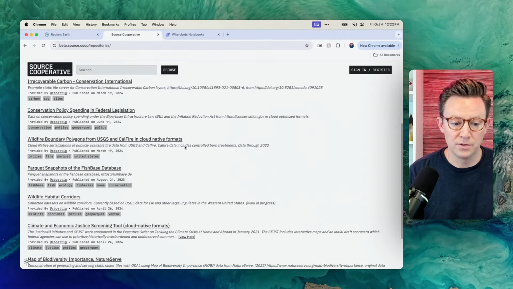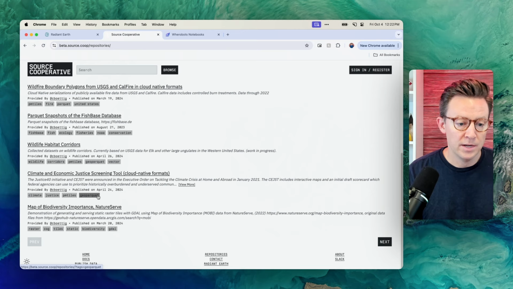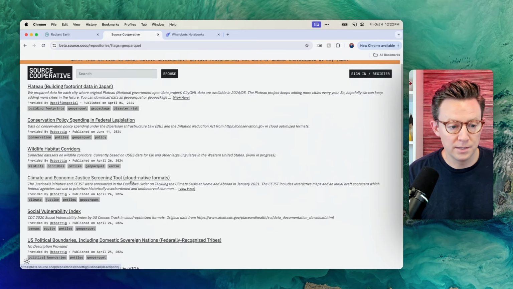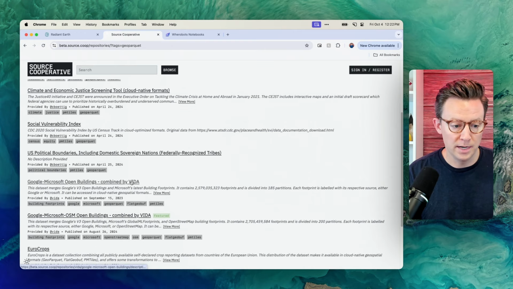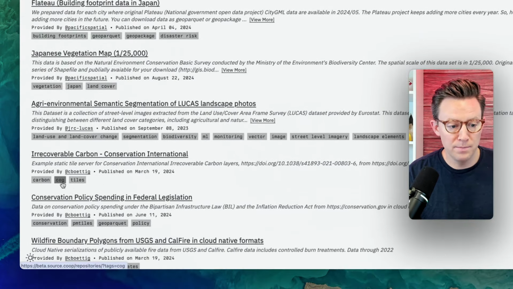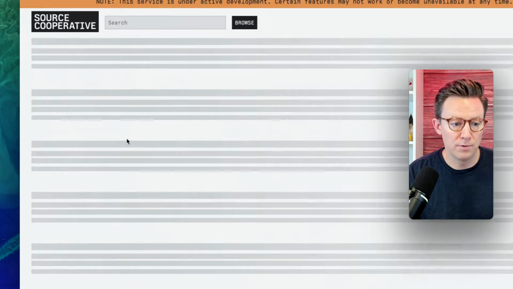But what I usually like to do is search here by file type or a specific type of tag that you can see here. So in this case, we can click on GeoParquet, and that'll filter to all the data sets that provide GeoParquet data, which is vector data. In the same sort of theme, you can also look at raster data. This could be COG. You can also filter by the raster tag as well to see what that data looks like.